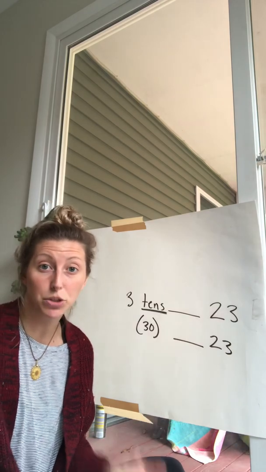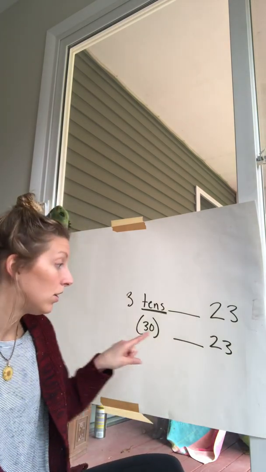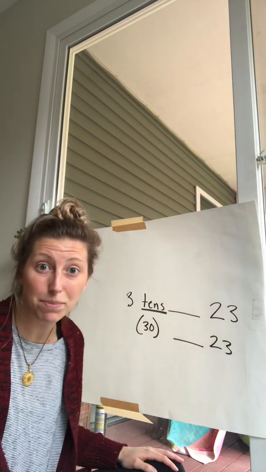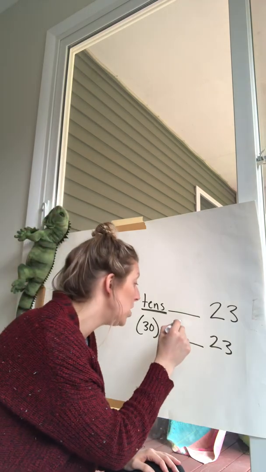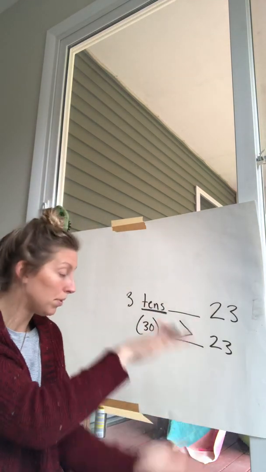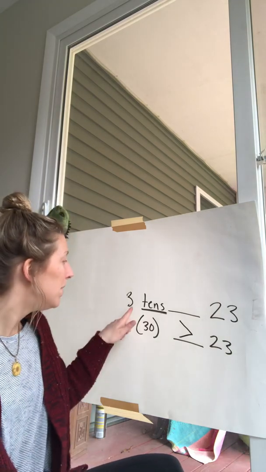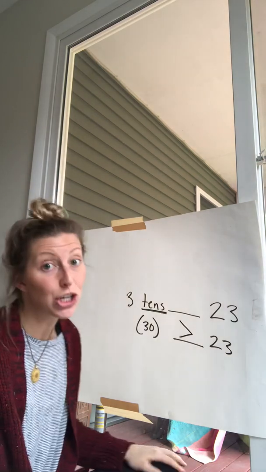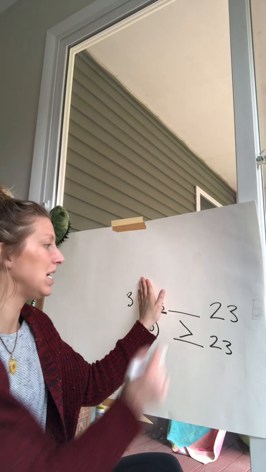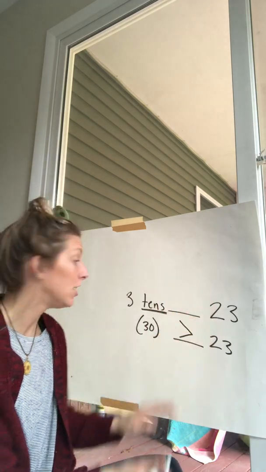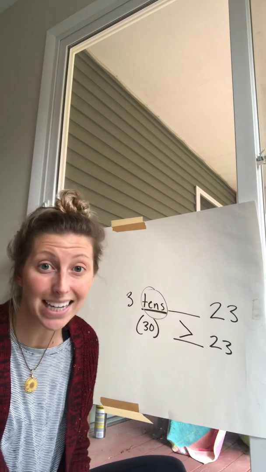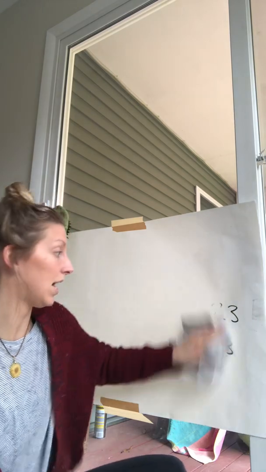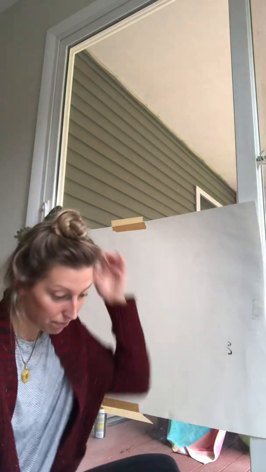So if I'm using my symbols greater than, less than, or equal to, which one is the alligator going to eat? The alligator wants the 30 because it's the higher number, the larger number. So that alligator is going to chomp the 30, okay? I just don't want it to confuse you. If I only look at the number 3 and 23, then the 23 is bigger. But as soon as you put tens behind it, it becomes 30, okay? So that can sometimes trick you, so make sure that we understand that.